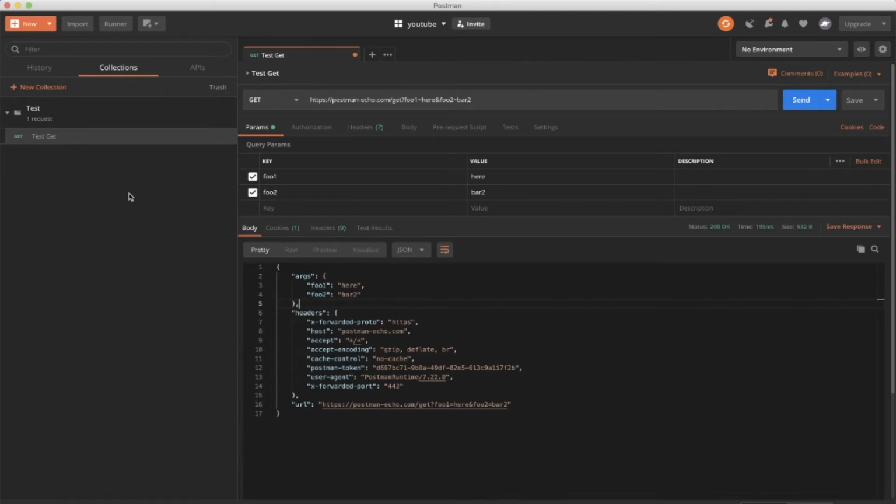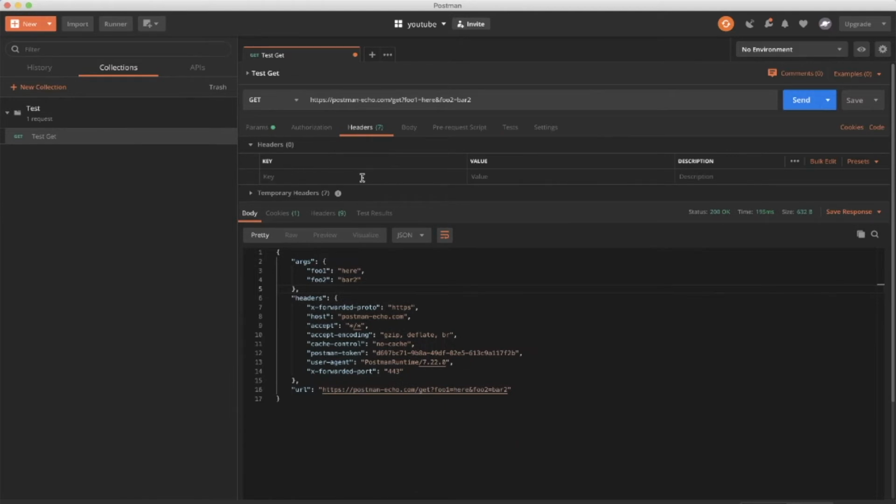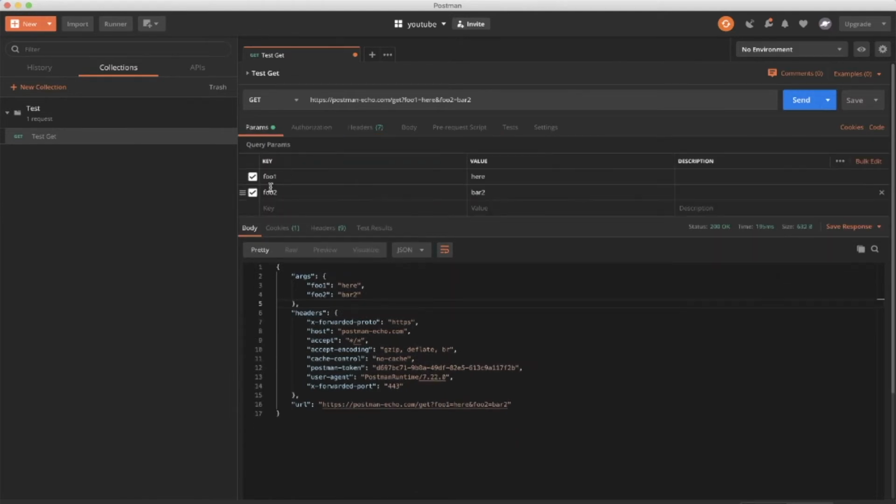You can even do really fancy things like a pre-request script, which is basically writing using the Postman. It's similar to JavaScript, but basically you can set up and have it build out a pre-request data where you can manipulate the data on the fly. So you're not hard coding necessarily maybe the query params that we've got here. Maybe based on how you want the request, it's making changes.